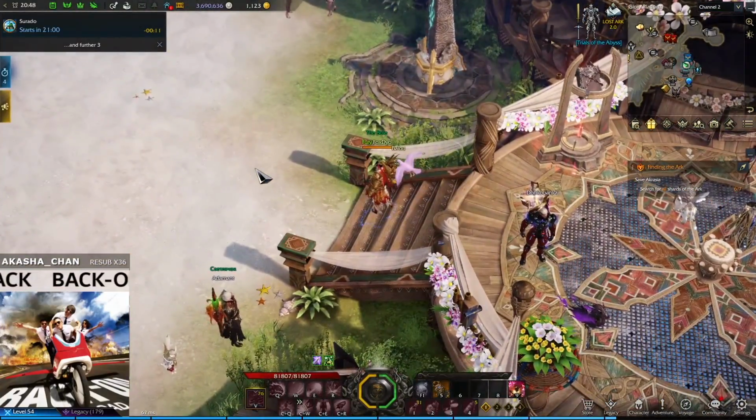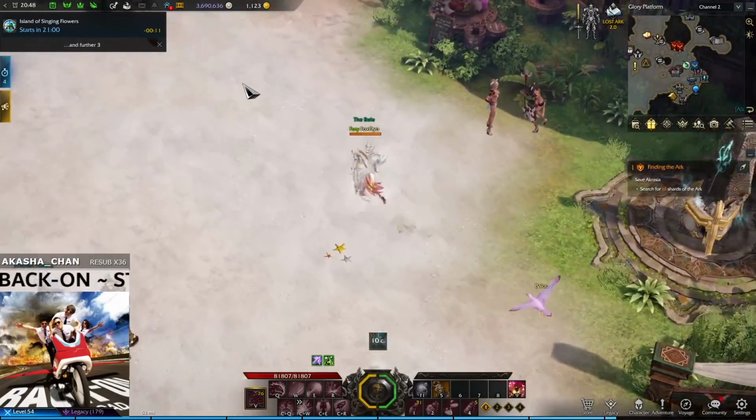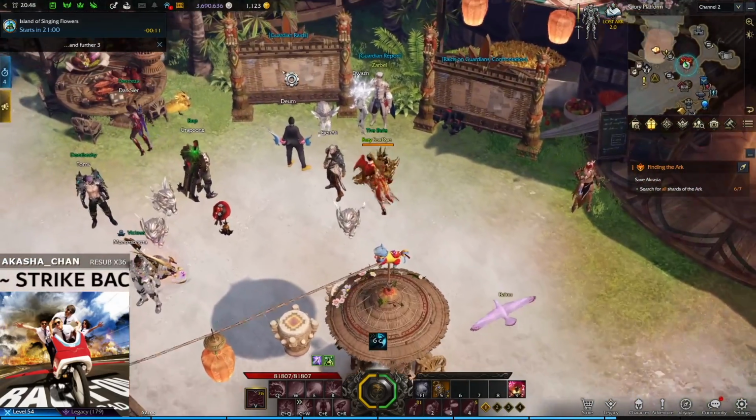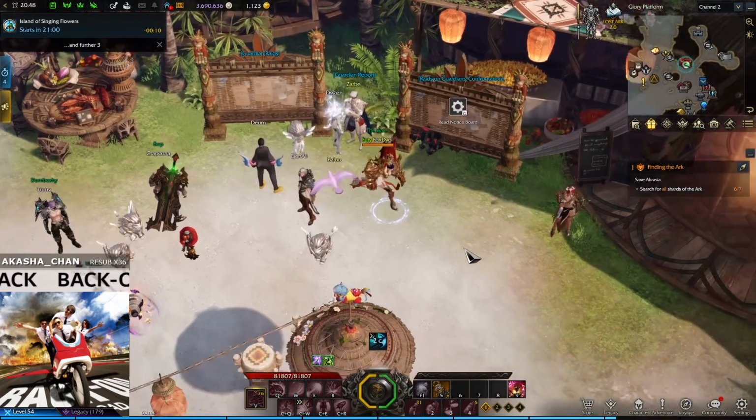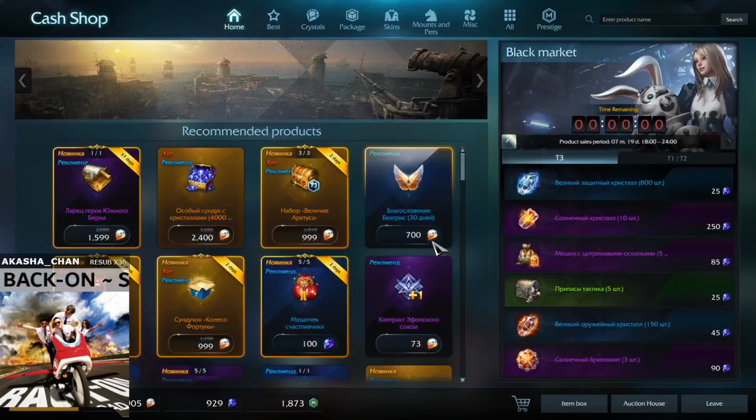Every Guardian can drop his card. So if you do the Guardians, like we just did all day, these here also drop their cards. You can see here, Gregson card, right? So, this is how you get cards. You can also get cards.